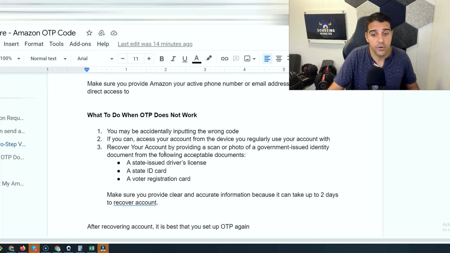If you can access your account from the device you regularly use, recover your account by providing a scan or photo. That's really the last-case scenario, where you don't have access to text and it's blocking you. You have to recover your account by providing a scan or photo of your government-issued identity document, from the following sample documents: a state-issued driver's license, a passport, a state ID, or a voter registration card.